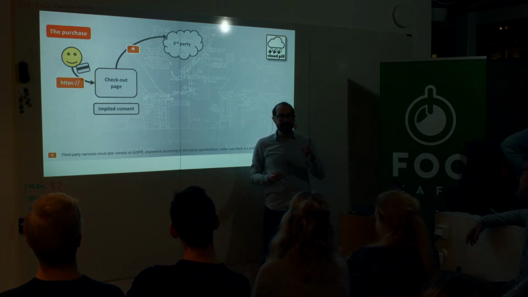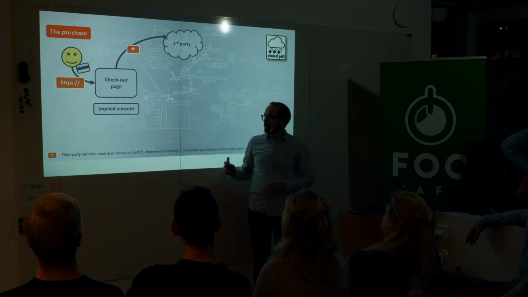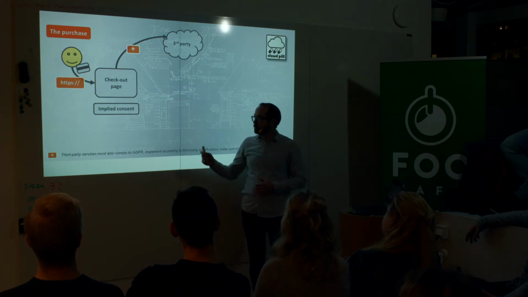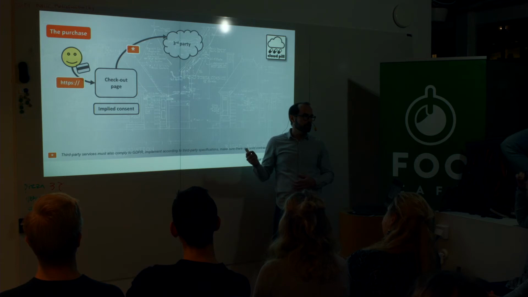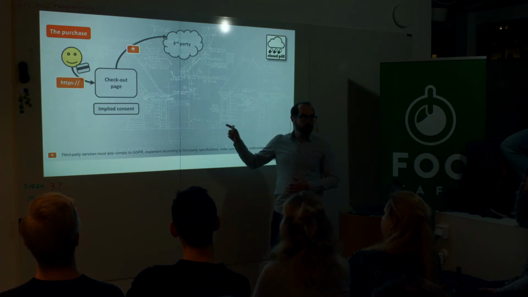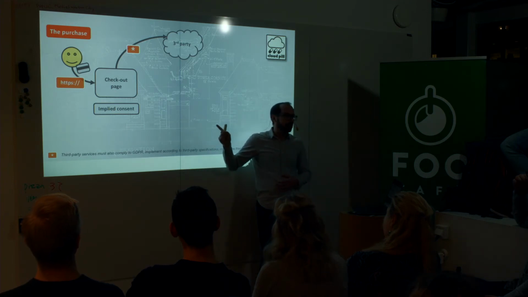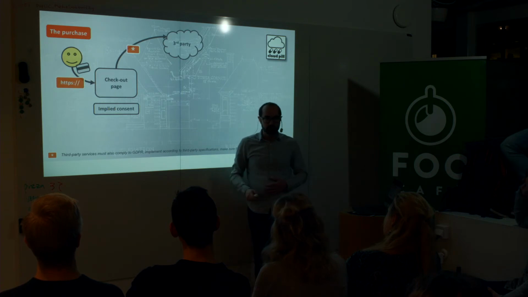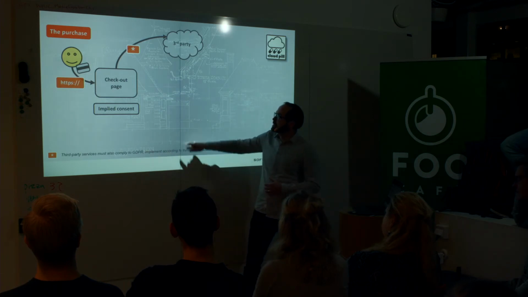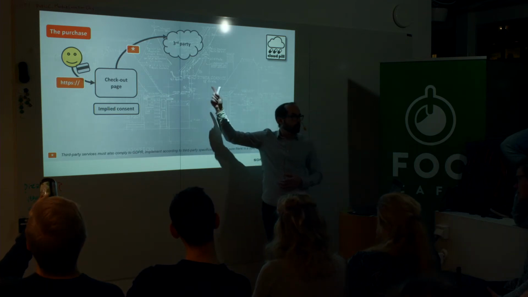But if you do anything else with that piece of information, you have to ask for consent. So you can only use it for the obvious thing, delivering that thing that you bought online. If you use it to send marketing letters afterwards, that's not okay. You don't have consent to do that. And it can only live for so long. So however long Elgiganten needs your address, that's for how long they can keep it. After that, they need to delete it. This is also an interesting one. I don't know if you can read it, but it basically says that if you use any third-party services, you have to make sure that they are compliant with GDPR.